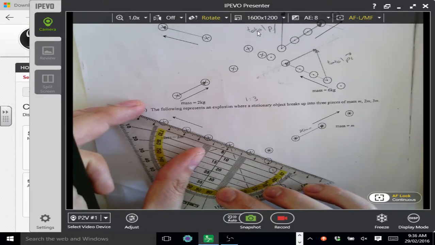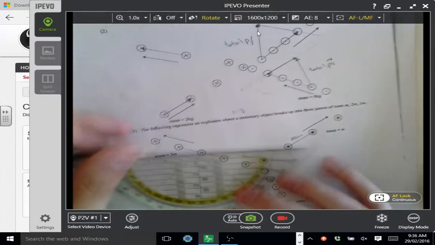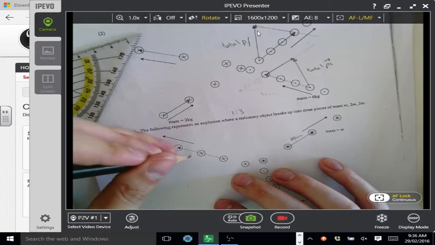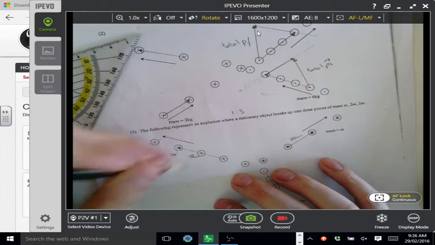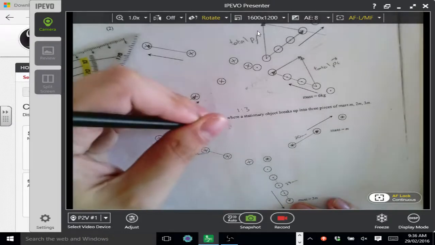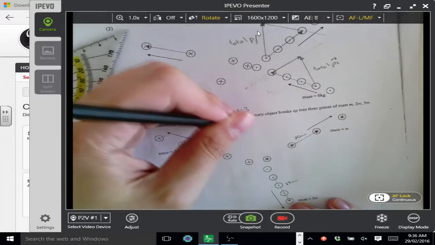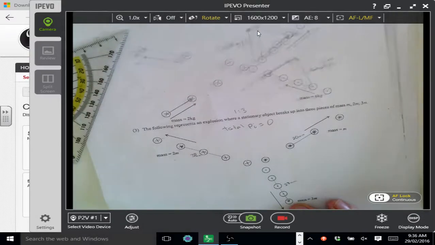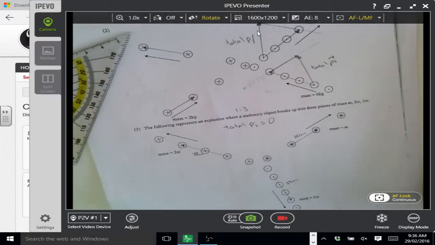Okay, that's very close to 3, but slightly off. It's not quite as well drawn as the other 2. Okay, so that's 3 centimeters actually, 30 millimeters. All right. So the idea is, the total PI equals 0. And then PF is also 0, but it's the sum of the three vectors.